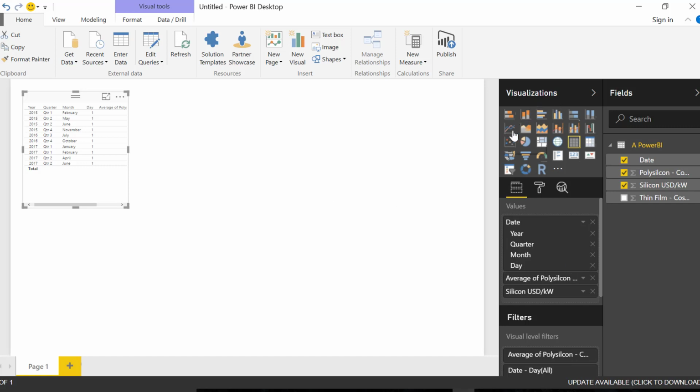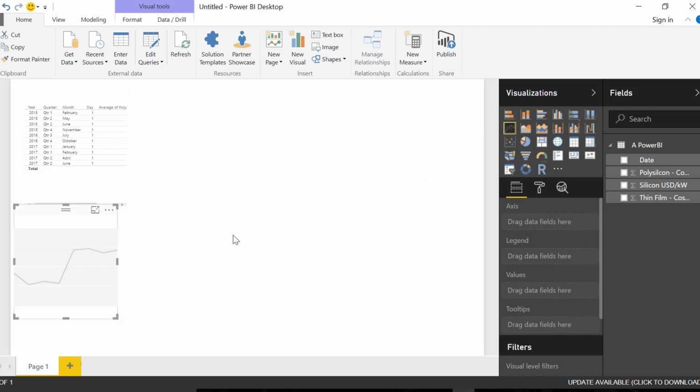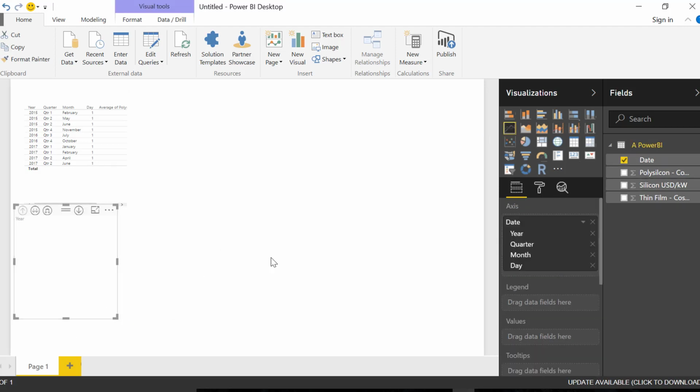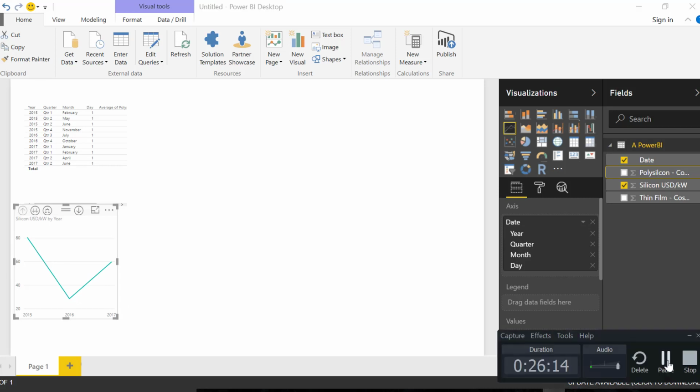And now let's get this time let's just get a line chart, and let's put the date on the bottom, and let's put the silicon.